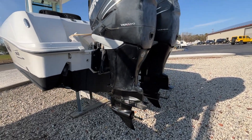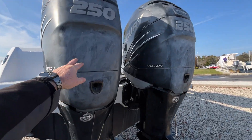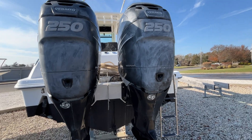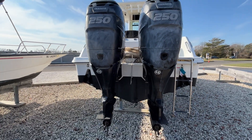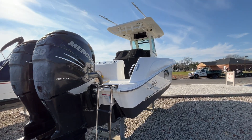The skags are all in good shape. The props are off for winter, but we'll be getting those back on. The cowlings are faded, but you can have them painted — you can even have the engines painted white. A local painter can paint them if you really want that newer look to the boat.